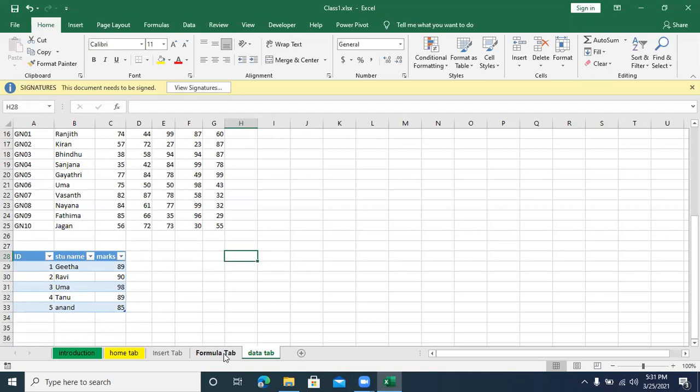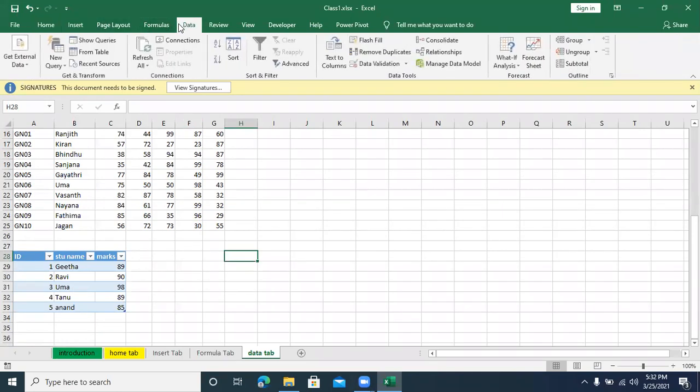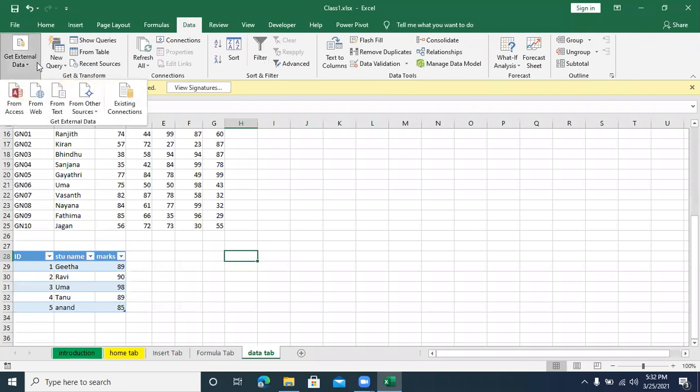It's completed. In a similar way, any other connected source data with the network I can take from other sources. Existing connections will display which connections we've already made.